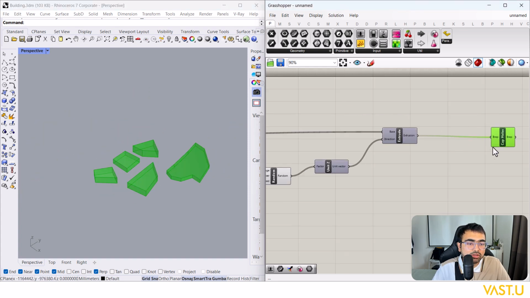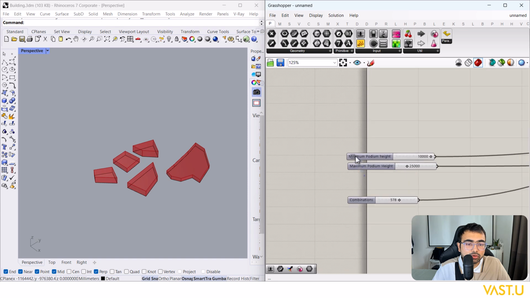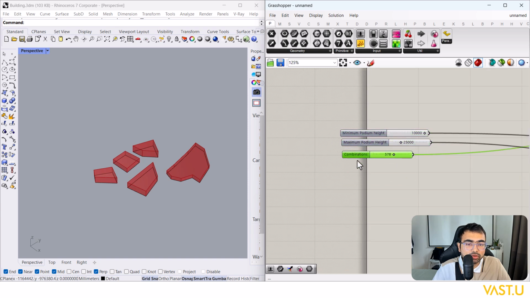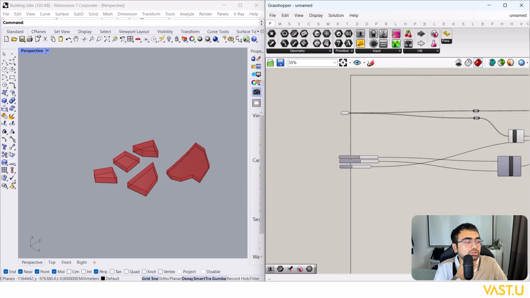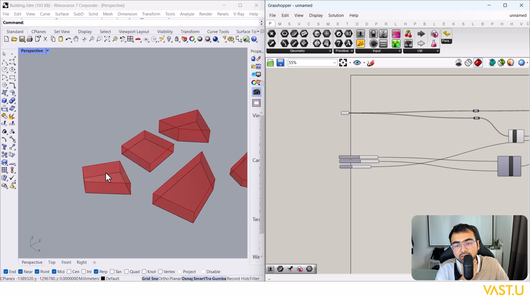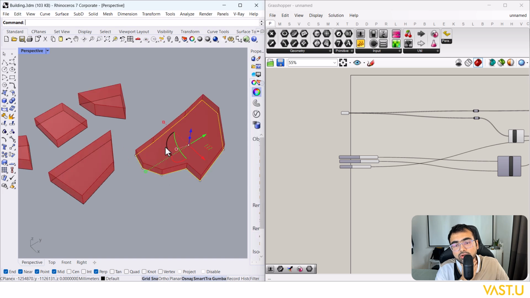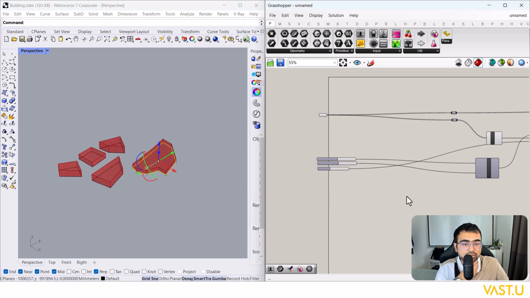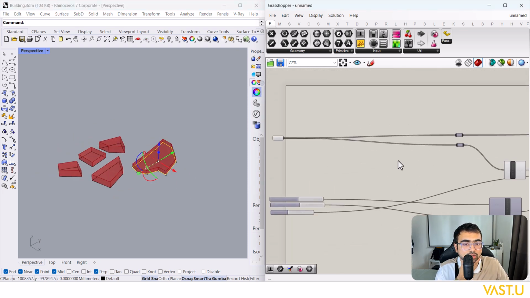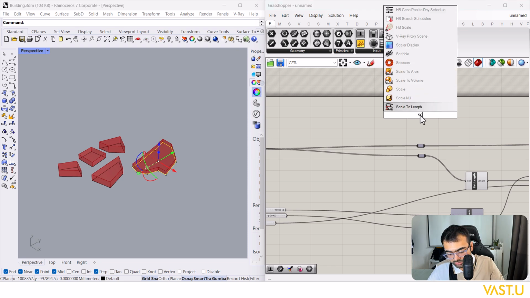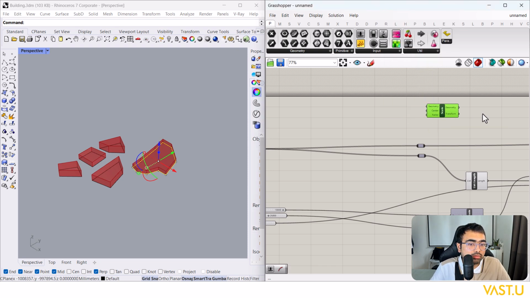Okay, so now that you have a podium where you have two components of minimum and maximum podium height, the second thing which you will need is now a tower scale, or a tower is going to be an offset of this curve basically. So let's start with tower scale. So I'm just gonna put a scale component here.